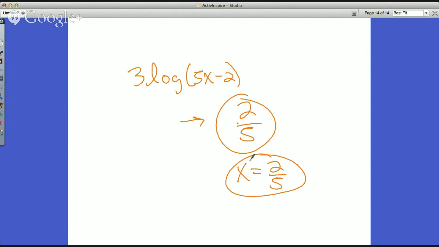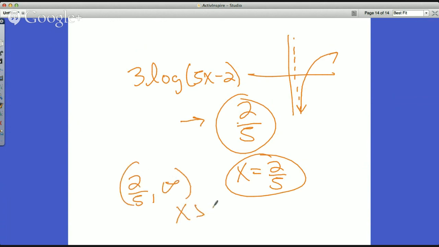So that's a great question. If that is my vertical asymptote, can I get anything to the left of that? No, because there's no negative on the inside. So it's going to stay to the right of it, like on the previous one. It's going to look something like that right there. Let's say that this right here is 2/5. So what's the furthest left this graph can go? And what's the furthest right? Infinity. So you could either say in interval notation 2/5 to infinity, or you could say x is greater than 2/5. Whatever floats your boat.